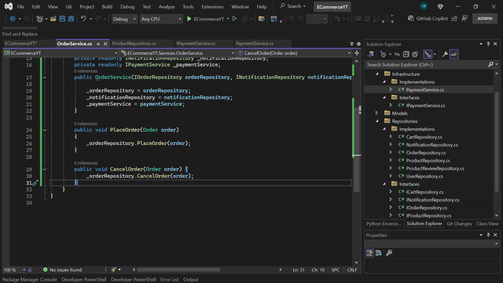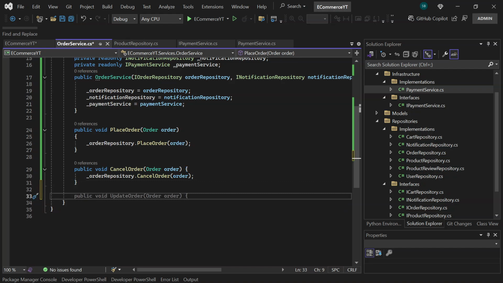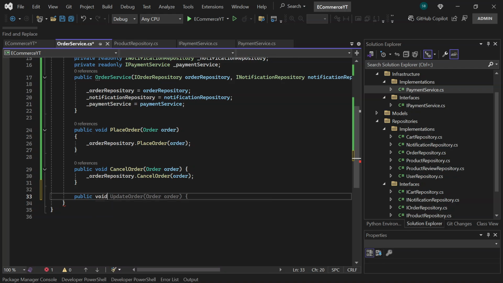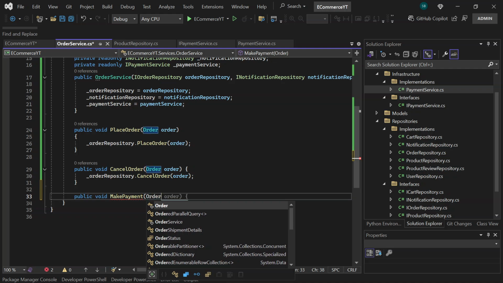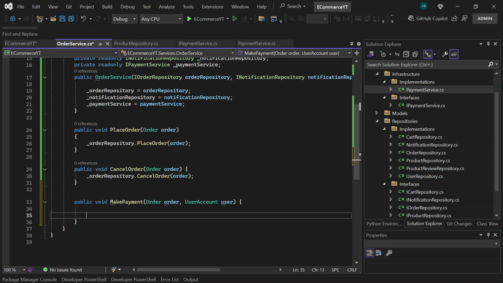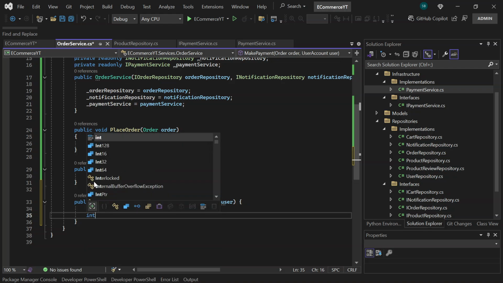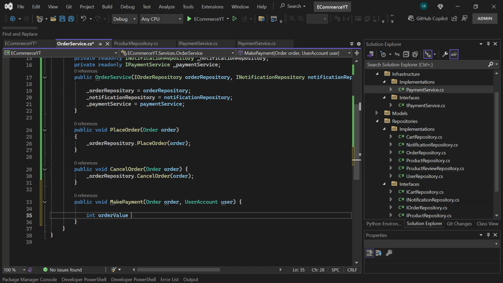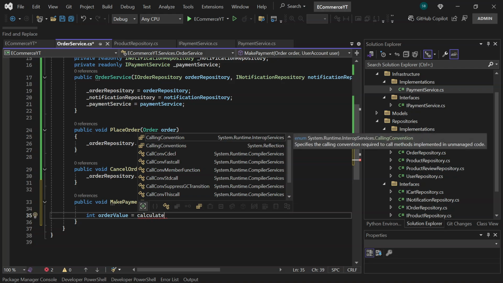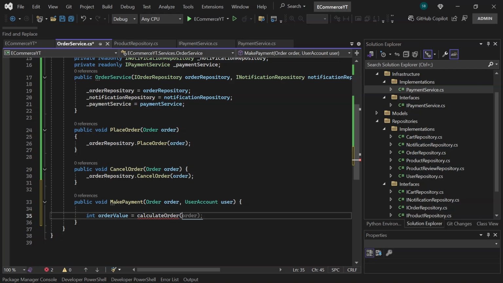Now the interesting thing will be around the making of the payment. If we are just having a payment request for a certain order by a certain user, these two things will be required here. At first we need to get the order value by any means. For that I will probably write some kind of a private method which will calculate the order.